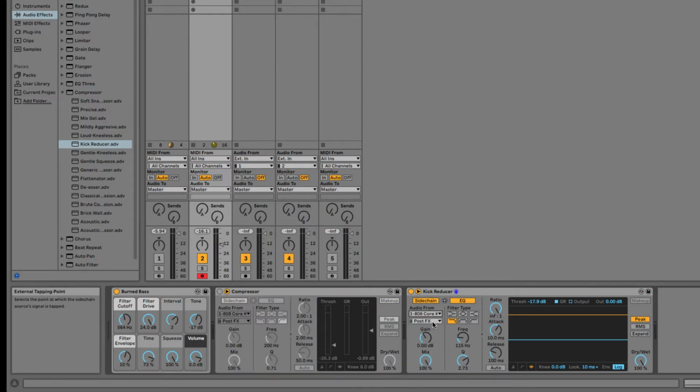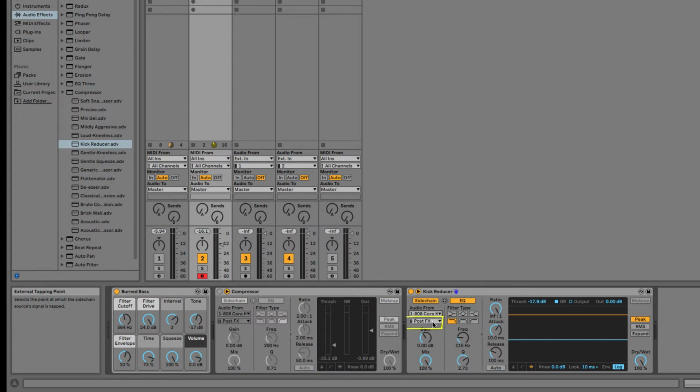While we're here, let's set this up so we can add more than just a kick to this channel. The way it's set up now, anything we write for this drum kit is going to activate the compressor, so I can't write a hi-hat pattern without it affecting the bass synth. But if we set it so the compressor is only receiving signal from the kick, we can write a full drum pattern with snare and hats and not have to worry about affecting the bass synth.